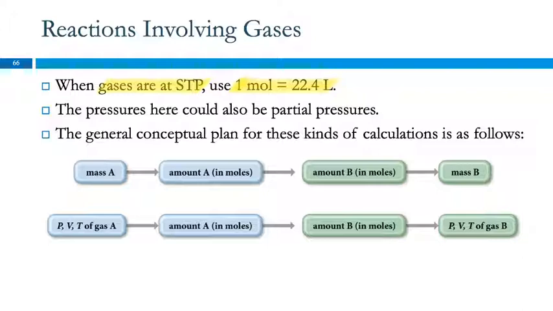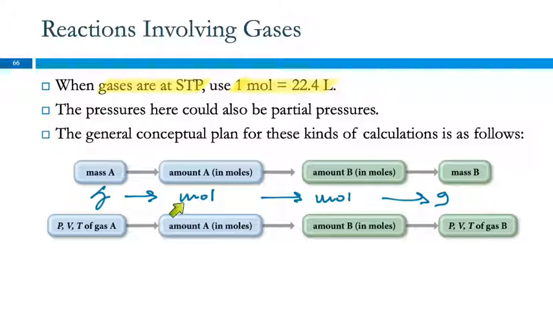So our regular stoichiometry path was grams to moles to moles to grams. And so this is a variation. We always have moles to moles in the middle. Always. Sometimes that's all we've got. We're just going from moles of one thing to moles of another. Don't try to complicate it.